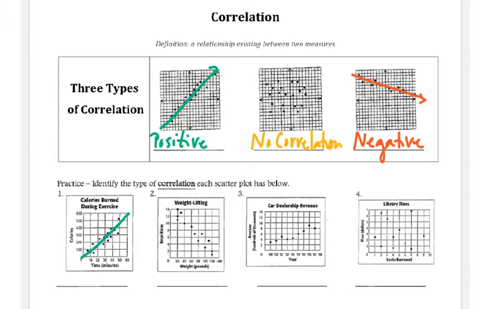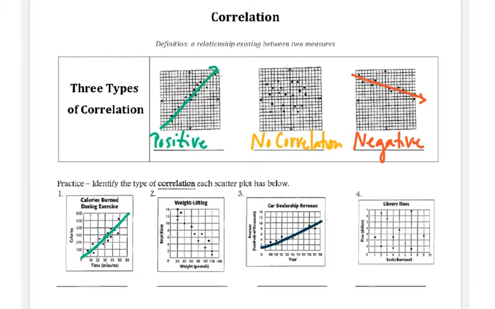Okay. Number 3 is a little squiggly, but I could draw a line through those points. I could have a line of best fit. I could fit between those points. So is that line that I just drew positive, negative, or no correlation? And then last but not least, number 4, can you draw a positive line, a negative line, or does it have no correlation? Very easy.